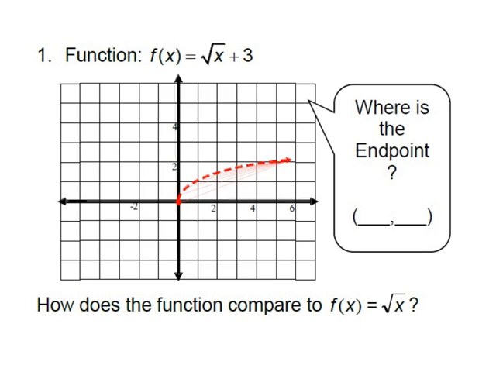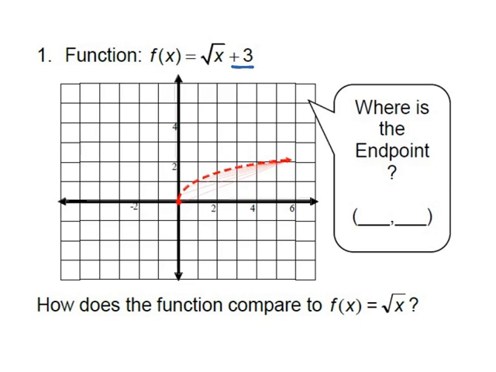Alright, so here's our first example. We're working with the function f of x equals the square root of x plus 3. At this point I have the parent function graph. That's what you see here. And we're going to take this parent function and perform the transformation that we're given. Now notice here we have a plus 3 on the outside of our square root, which means we're going to move this graph up 3 units.